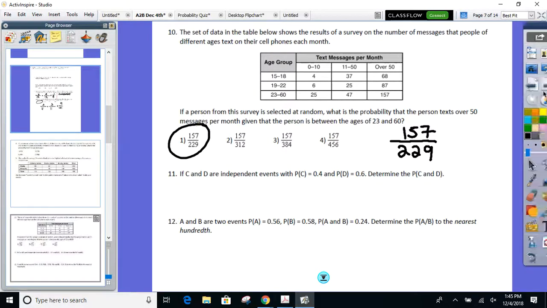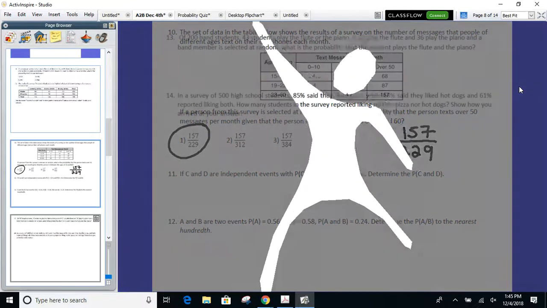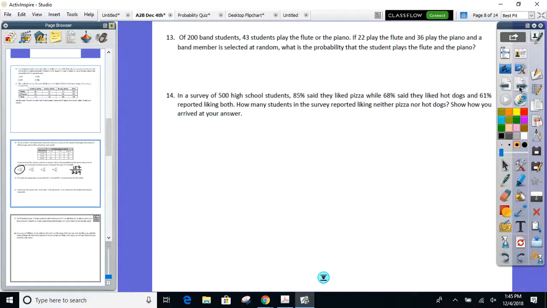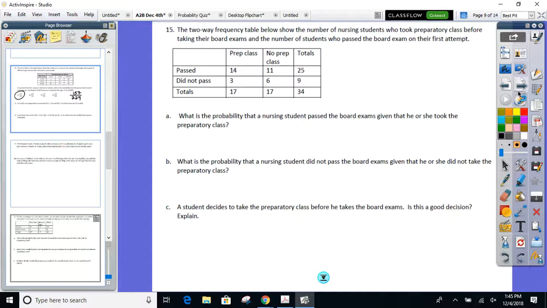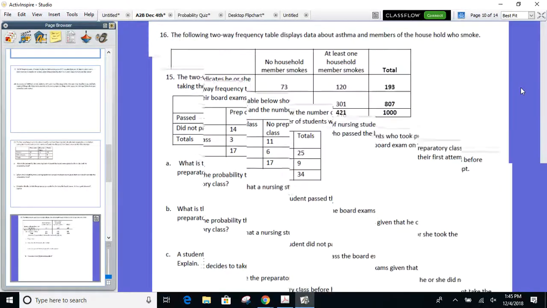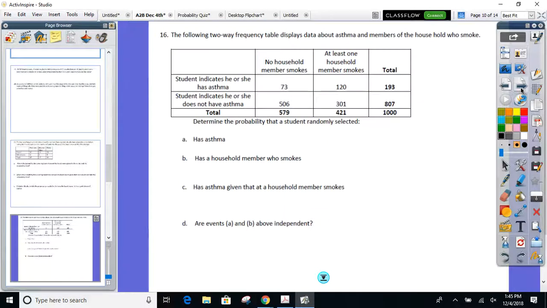I'm all good for that page. You guys all good? Yep, there he is. Nope, didn't want to do any of the band camp kids on there. Nope. You guys can all head out to there. Oh, I had to do the 16 with you. Why not? One last asthma, smokers in the house. Why not? We haven't done enough of those.